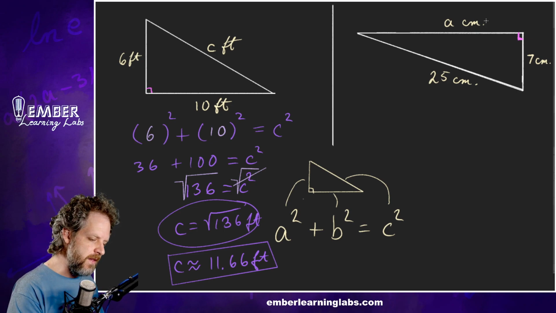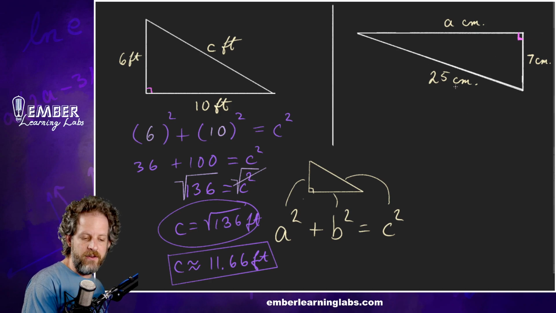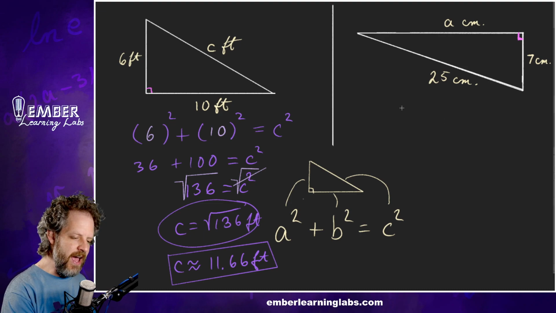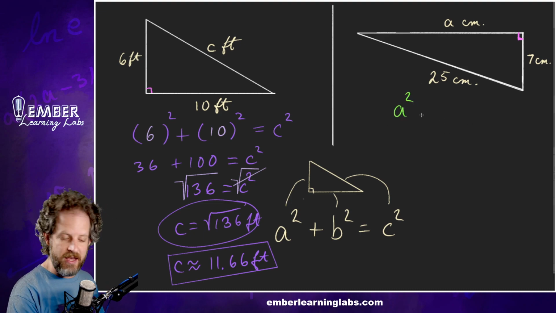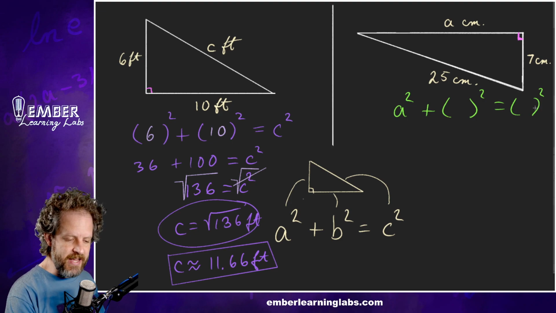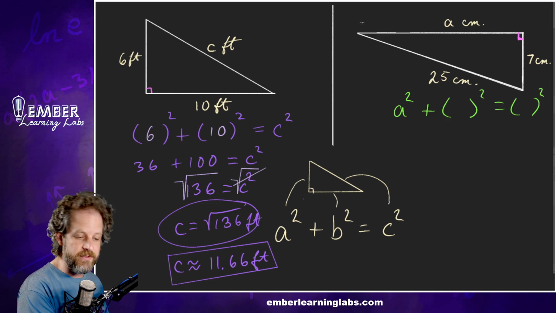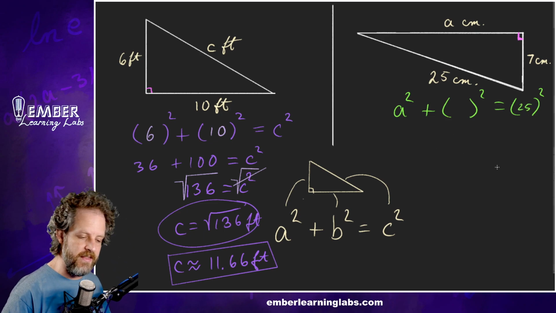So let's do this second example. So this time we are given the hypotenuse and we are given a leg. So instead, we're going to plug in a squared here. So we're going to put the variable over here and then plus, and then we're going to make places for where our variables are going to go. So the one by itself is this 25. That's the hypotenuse, the one across from the 90-degree angle, the longest side of the triangle, right? So we're going to put 25 in there.